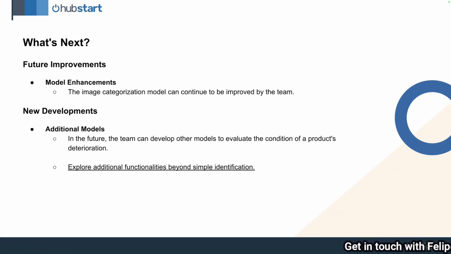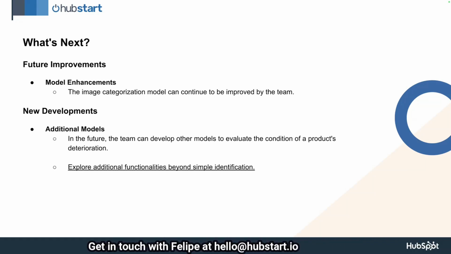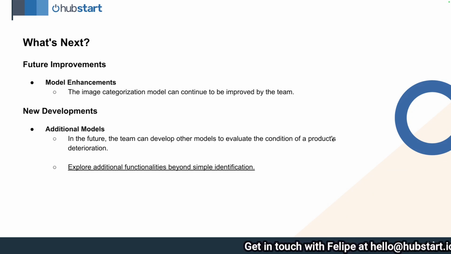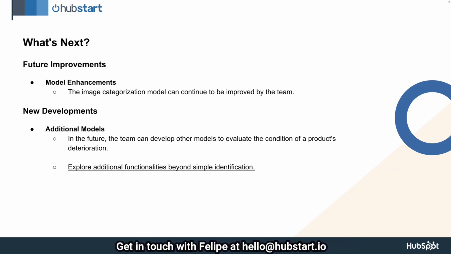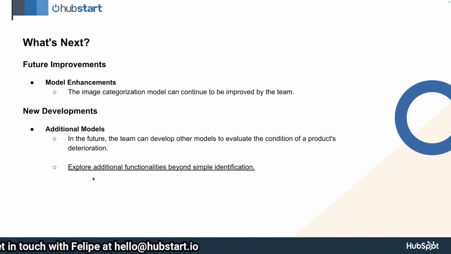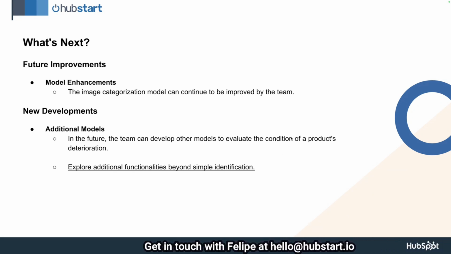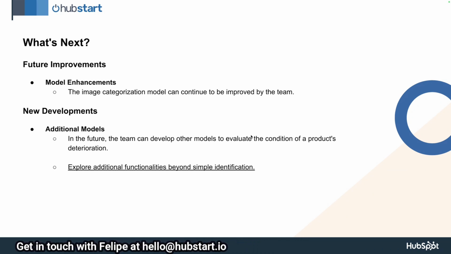And another idea, new development. You can imagine that later we can add another machine learning model. Maybe we can make this model tell us more about the clothes, the material of the clothes. Also, we can evaluate the condition of a product. It's a more powerful tool if we have more information because we already have the image. So we can say to our model, tell me this is a bag, the material is this, and the condition of the product is almost perfect. That's the kind of information that we want, and it's just a start.